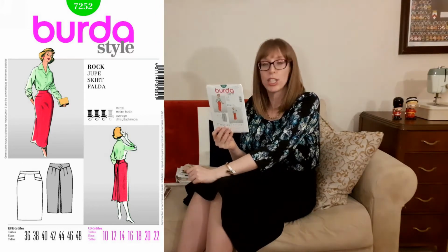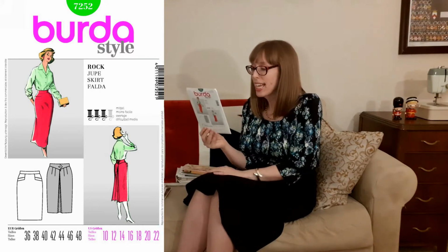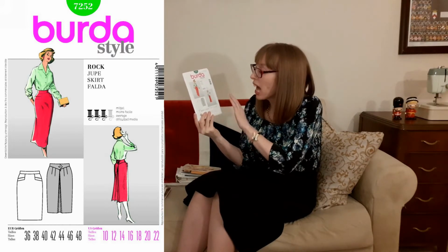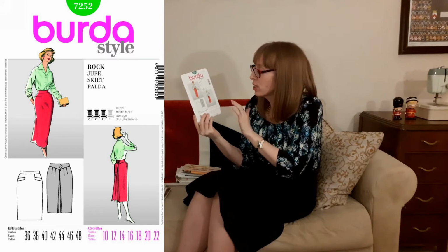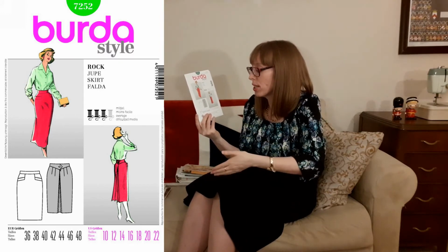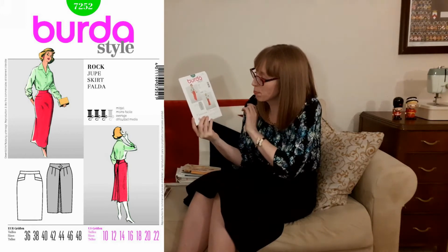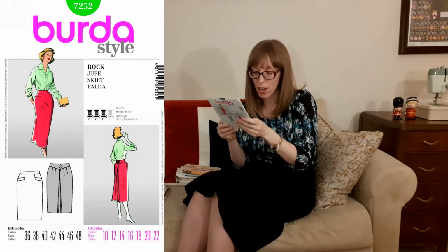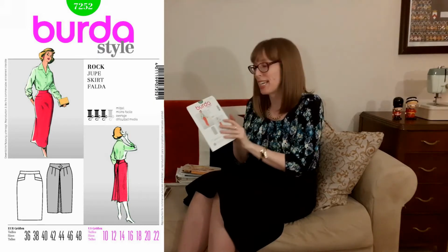This pattern was published in January 2012 and it's a fitted skirt that falls just below the knee with a pleated back. I love pleated skirts and I think it's very interesting that this skirt has the pleating in the back rather than the front. You can also see that it has pockets in the front of it, and good news is these Burda patterns come with seam allowances. So the recommended fabrics for this pattern are lightweight wools, poplin, and linen blends.